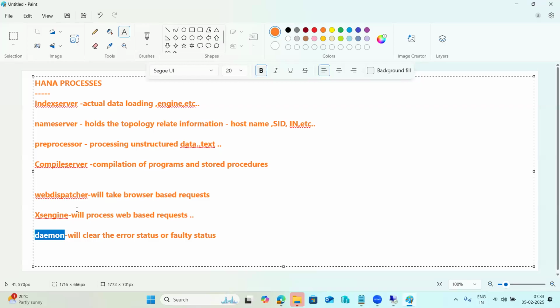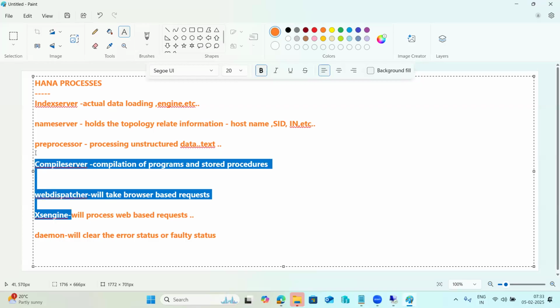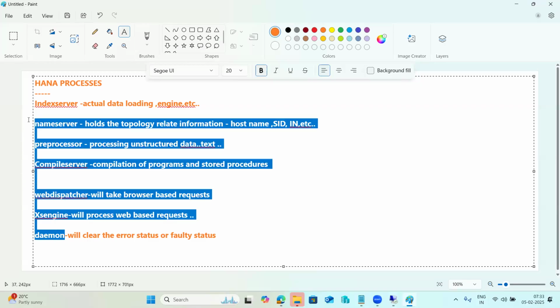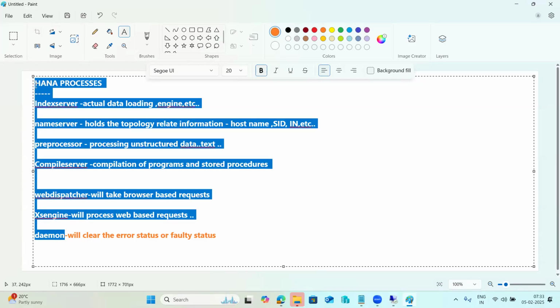Same as here, if something happens to a process, immediately the daemon will go and bring it to the active status. That is the main thing about these seven processes here.